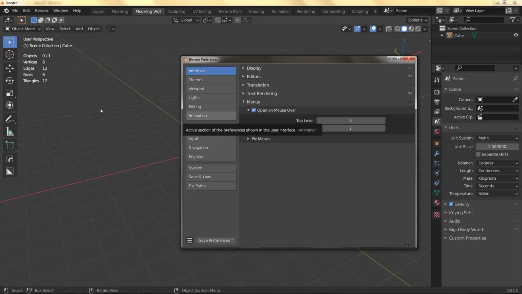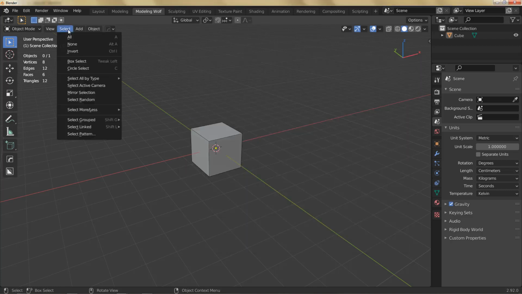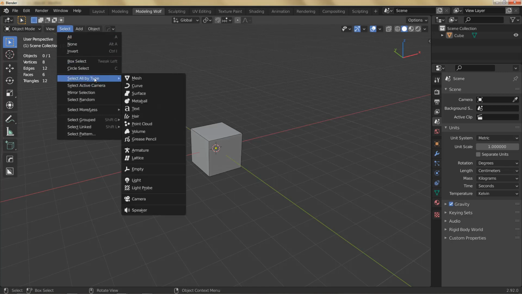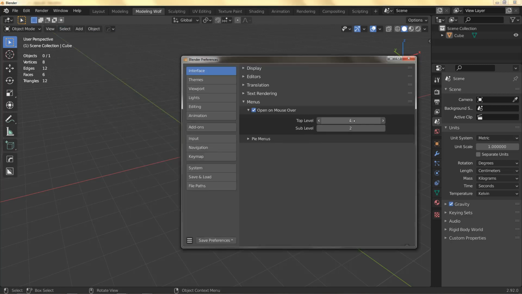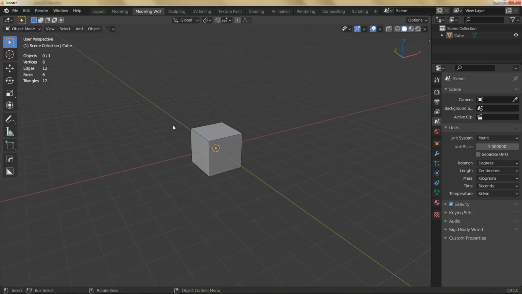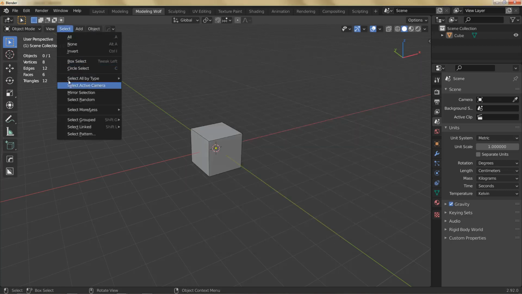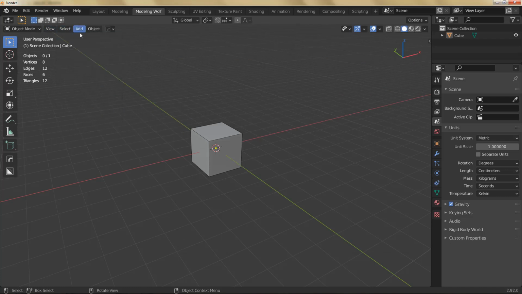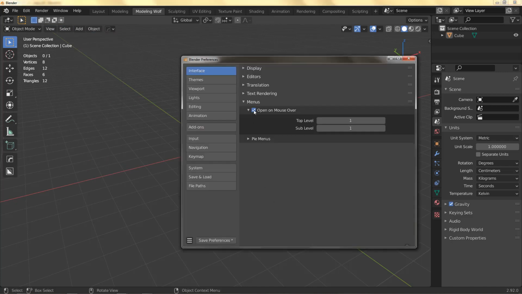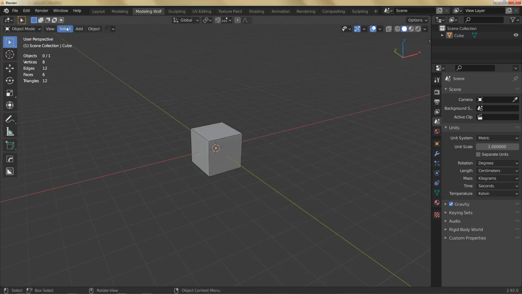So to demonstrate what this does, right now we have the default Blender settings. If you hover your mouse over a menu, it will open after a certain time that is defined in the preferences, and the same goes for the sub-level menus like this one. And if you work very fast, you could put this down to the minimum, which is 1. So these menus will open really quickly. But for me, this was confusing because whenever I move my mouse over any of these menus, it will open, and it was bothering me. So I switched that off altogether, and now I can hover over a menu.